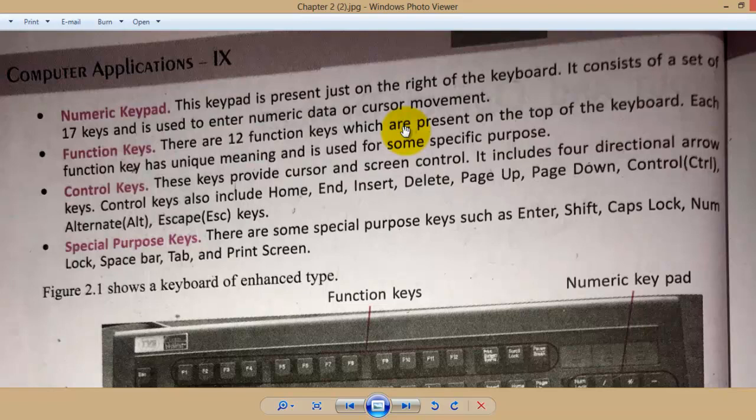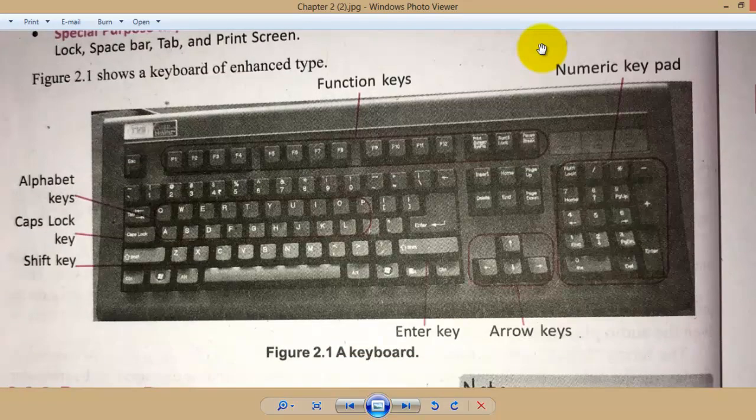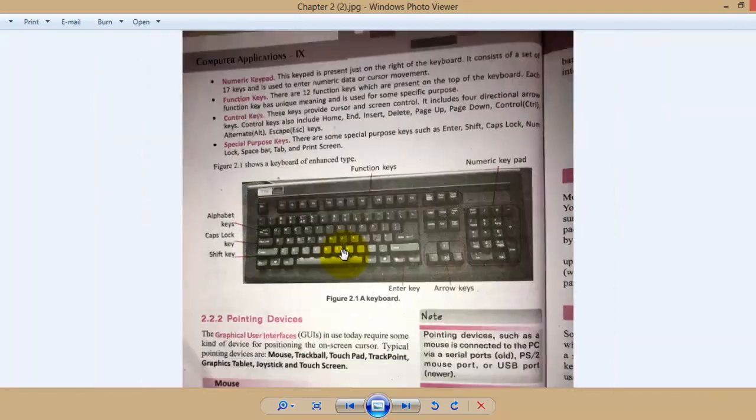Cursor movement also we can control from there. With these numeric keys we can control the movement of the cursor.